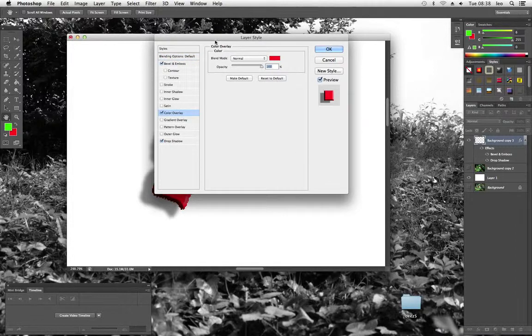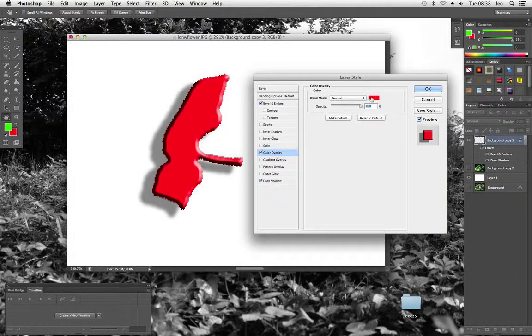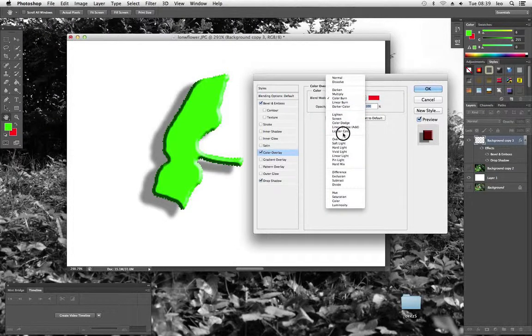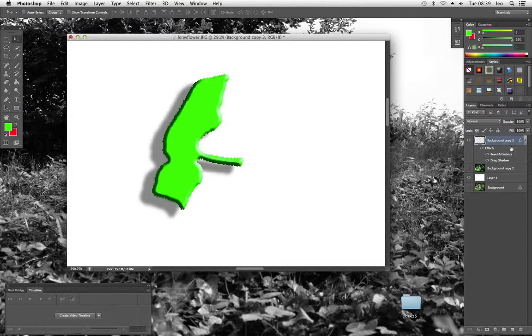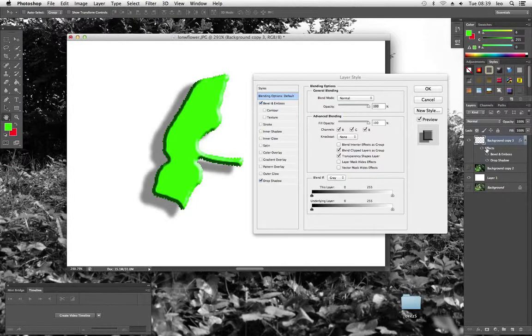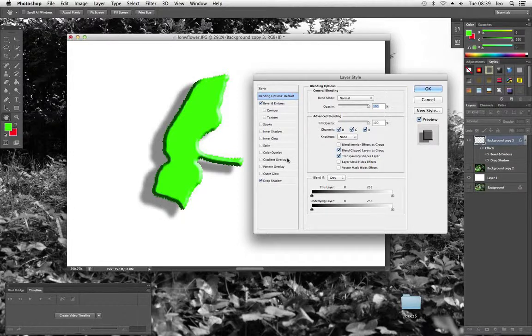And if we double click it, we can always go ahead and add more. So I might want to add a colored overlay to the layer. Or another one of the really useful effects in here is gradient overlay.